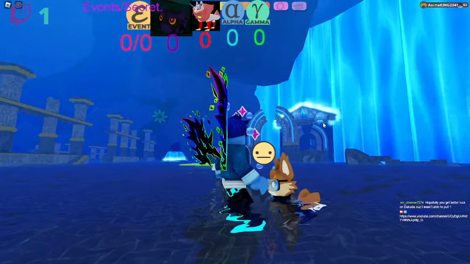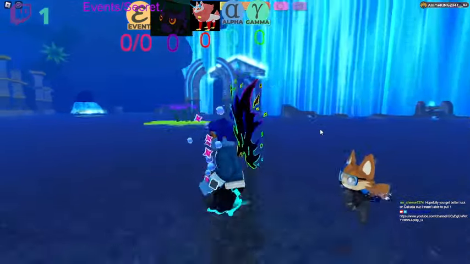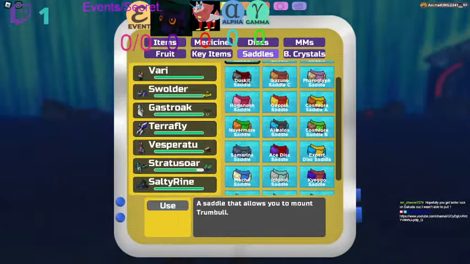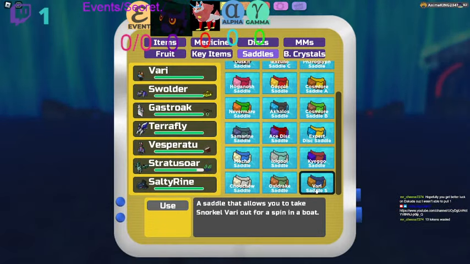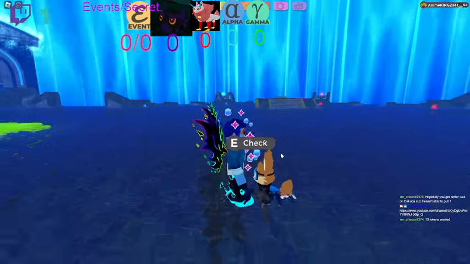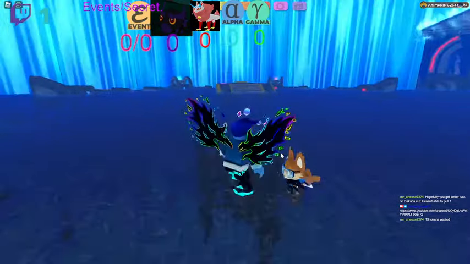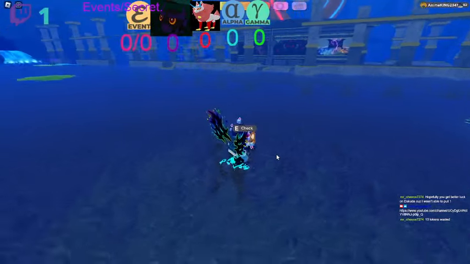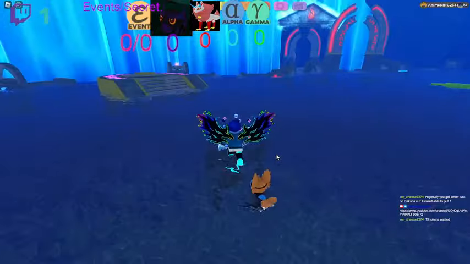Yeah, a little bit confused, but that's okay. So once you've done that, you're gonna be receiving a special saddle, which is obviously the Vary saddle, which will pop up on the screen, and as well this little mini Vary with it. So once you've done that, you can pretty much go into the saddle, which is kind of weird, which doesn't really make sense for a saddle, but it is what it is.